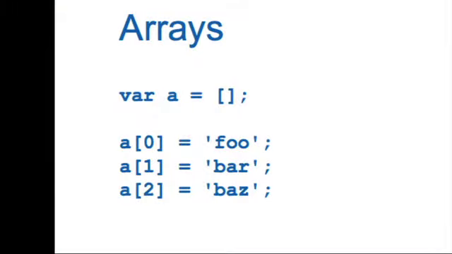All right, so some basic syntax. In JavaScript, to declare an array, call it a, you can do syntax as simple as this. Var, which means give me a variable. a, which means here's the name of the variable, equals open square bracket, close square bracket, semicolon. That's it. So this returns to you an empty array.